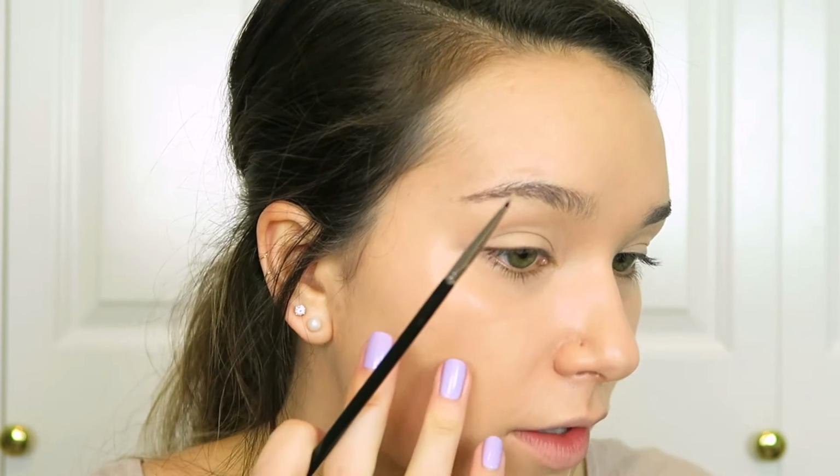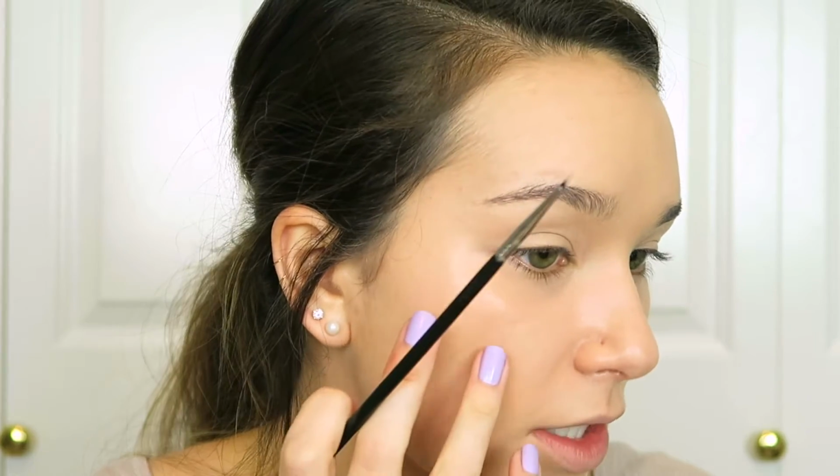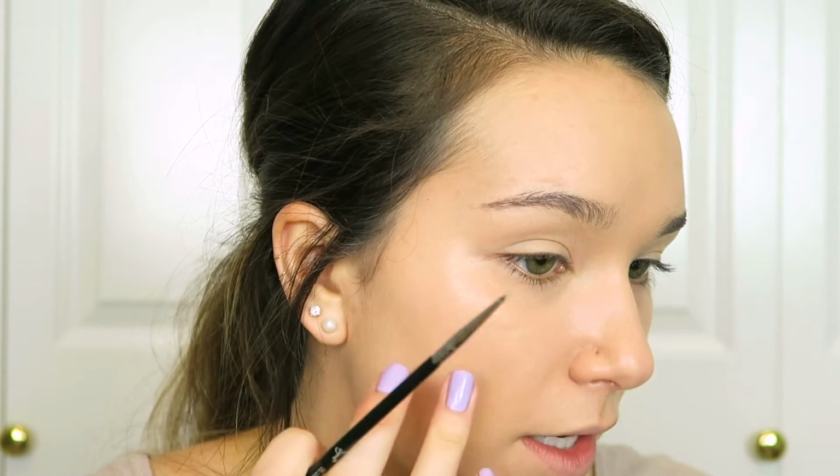Now I'm just going to use a little tiny precision brush just to get the discoloration that I have going on right here. And this is just with the Double Wear foundation. I'm not mixing it in with the concealer. I want full coverage, but just in this one little spot.